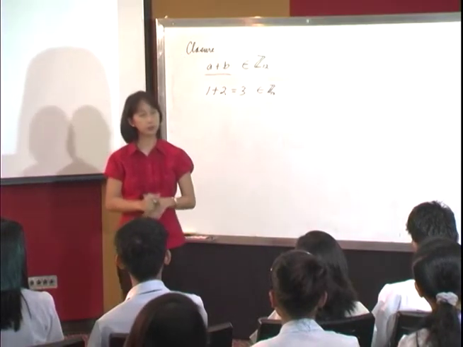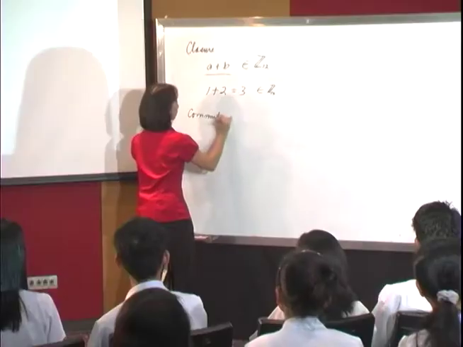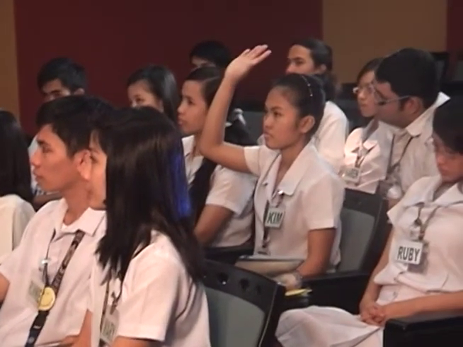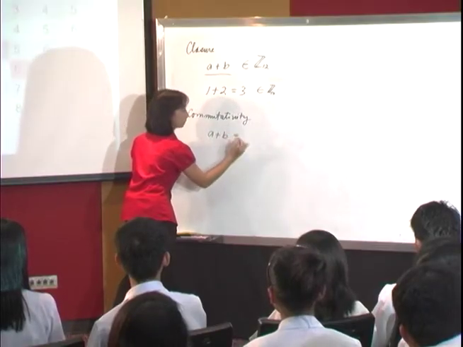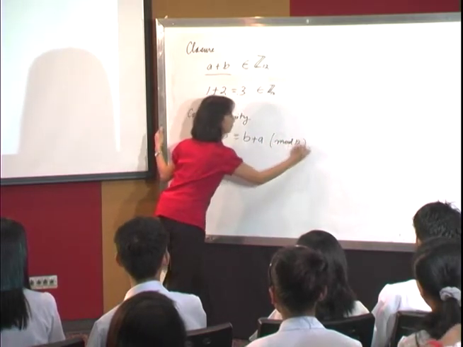Right? What other properties do you remember? We have closure. Yes, Erica? We have commutative property. Okay, commutative property. Let's check for commutativity. And what does that state? What do we change in commutativity? We change the order of the numbers, but we arrive at the same sum. All right. So that means A plus B will end up the same as B plus A in modulo 12.